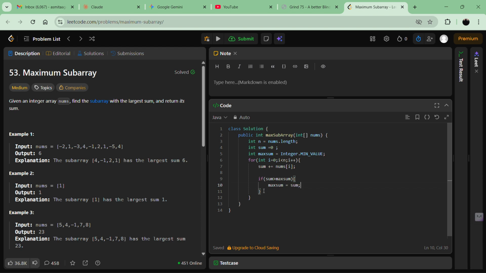Also, if sum is less than 0, then we don't need that sum, right? We can just say sum equals 0.